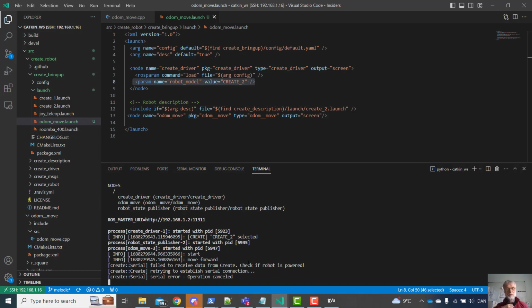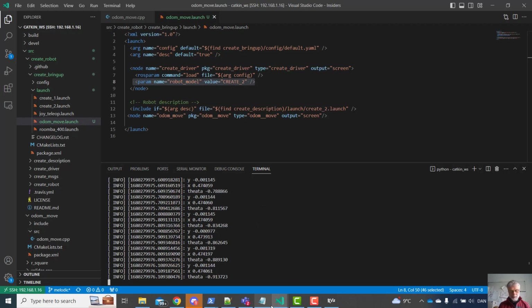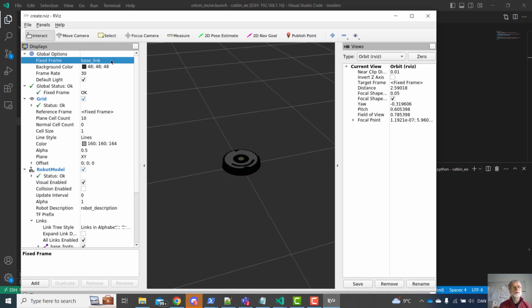I have to run away for a short time here, and now I have to go fast here because I should change to the odometry, so you can see the robot now is actually moving, and that is what we like to have.